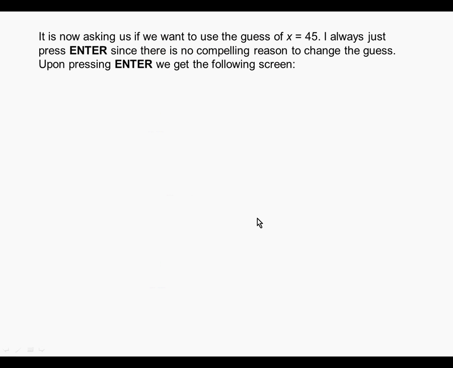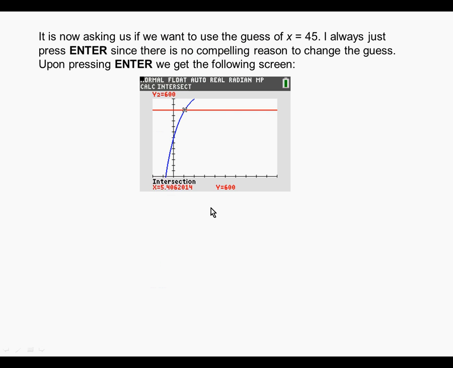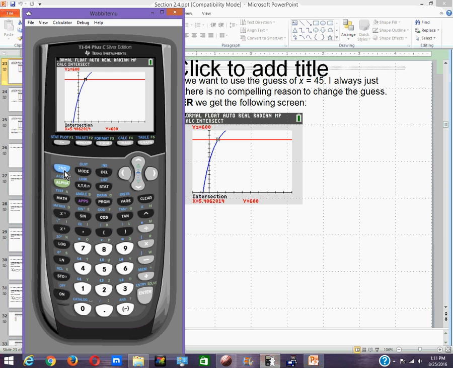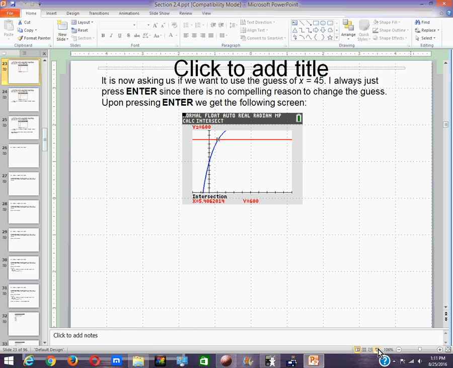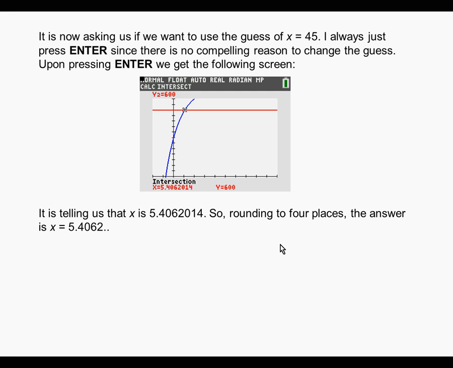Same place we have now, so 5.40620014. Now let's say, for instance, it didn't show enough decimal places for you to round. Remember, on the calculator, if you quit this screen and then just press X and enter, there it is with more decimal places. Because remember, the answer is stored in location X. So if you need more decimal places, there it is. So we got all that into 4 places, 5.4062. So there's the answer to that equation.